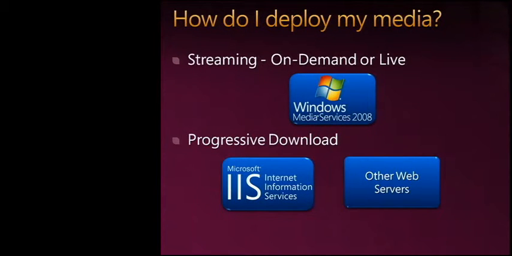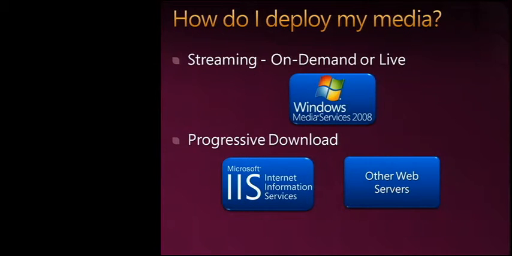How can you deploy your video? There's a couple of ways. The first one is you can use a Windows Media Server. Windows Server 2008 actually shipped a couple of weeks ago, and you can install Windows Media Services on top of that and get basically on-demand as well as live streaming. So that's kind of the Windows Media ecosystem-friendly way of delivering your video.